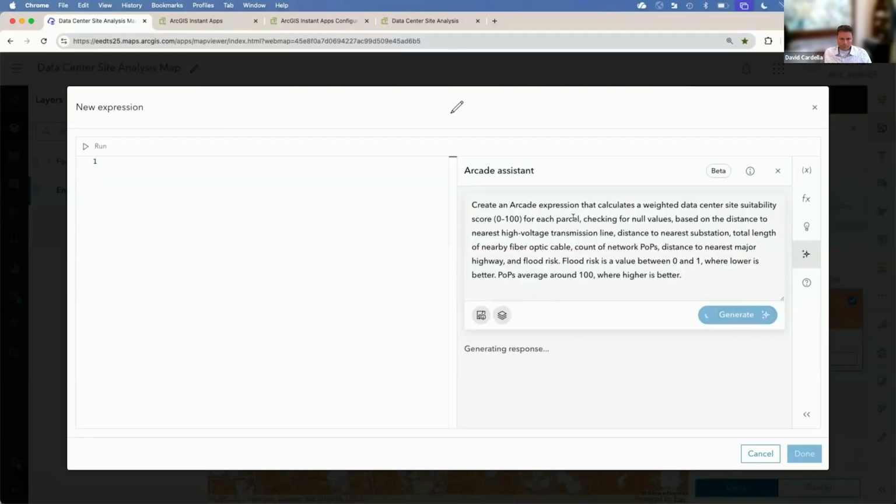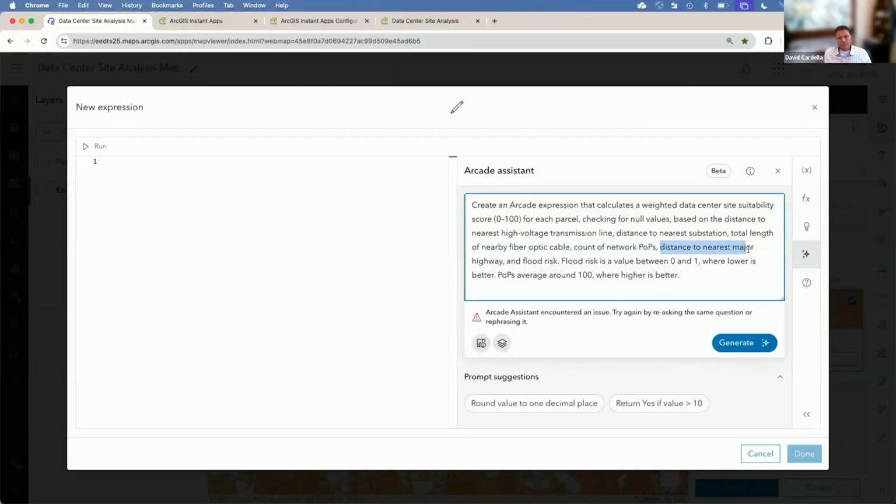So it says create an Arcade expression that calculates a weighted data center site suitability score from 0 to 100 for each parcel, checking for null values, and based on the distance to the nearest high voltage transmission line, the distance to the nearest substation, the total length of nearby fiber optic cable, the count of network POPs, the distance to the nearest major highway, and flood risk.